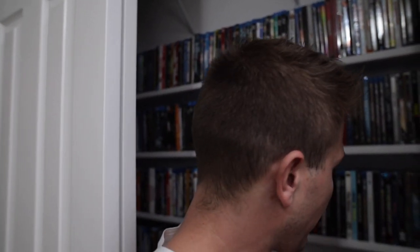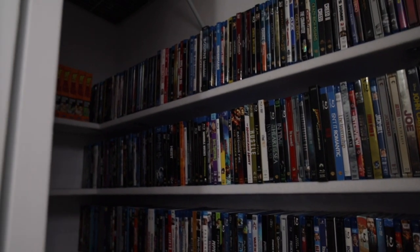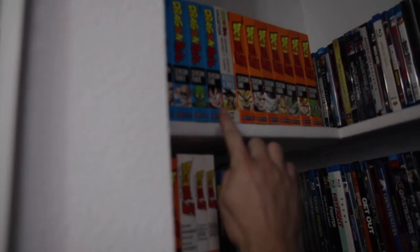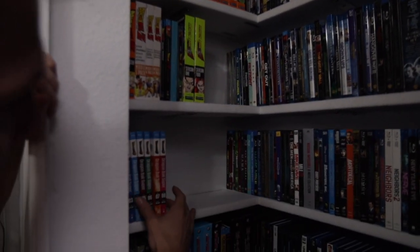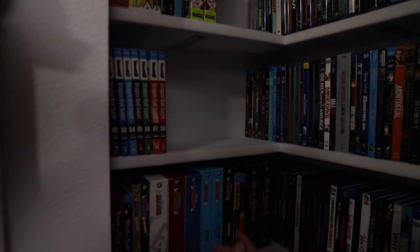Ricky was here, actually, when we built this rack. I built this all myself, guys. Each shelf is individually wrapped in felt. Got all my DVDs up here. And then I'm building up my anime collection on the other side. I got every season of Dragon Ball, Dragon Ball Z, Dragon Ball GT, all the Dragon Ball Z movies. They're up to box 8 on Super. I think 9 should be coming out this month.